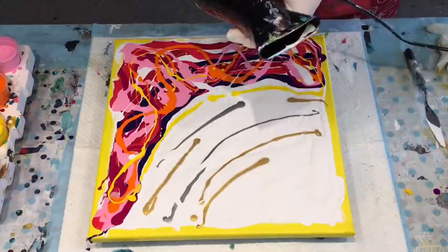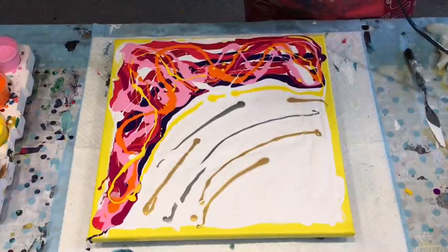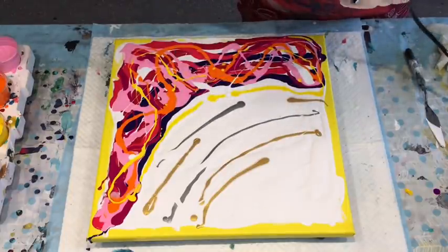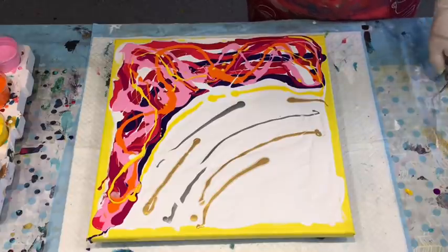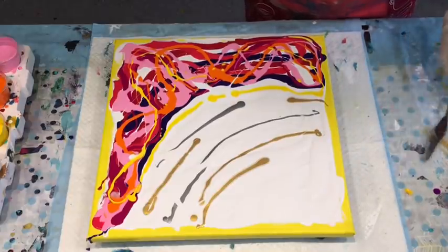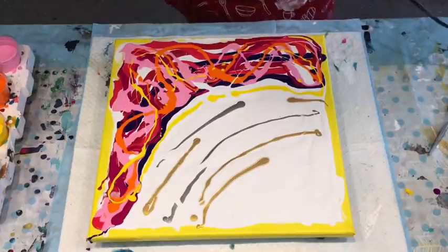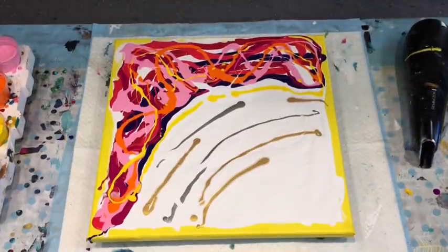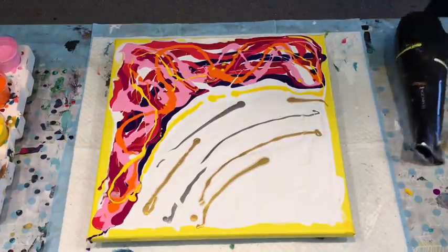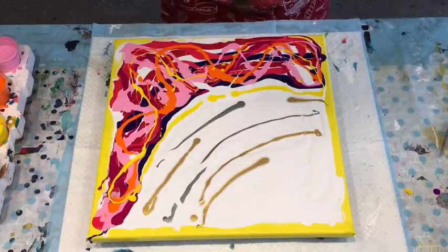You do use it on cold, and you try to use it on a low blow, because I've ended up with paint on my ceiling when I put it full on, believe me. It was a laugh at the time. My husband laughed, but said, "You're cleaning it up." So, here we go for the blowout. Just check that you're still with me. Yeah, because my camera, as you know, has been playing up. I haven't replaced it yet.